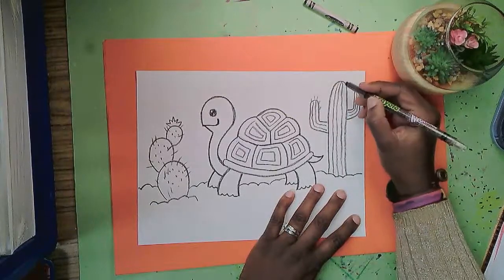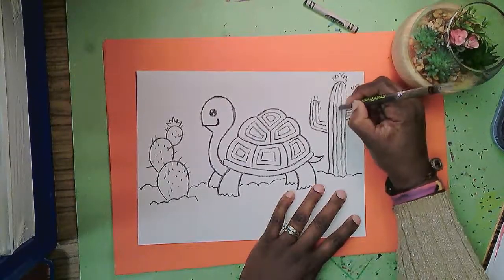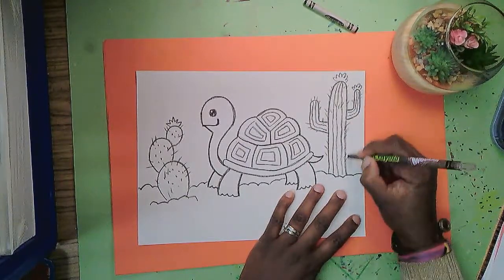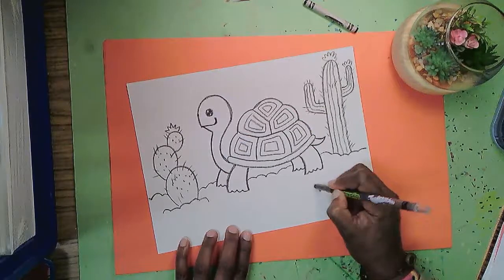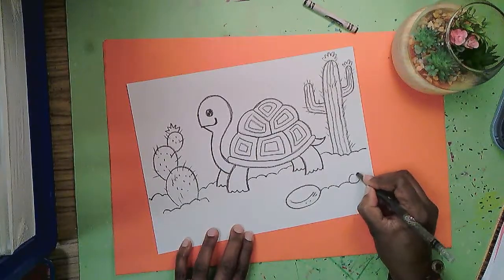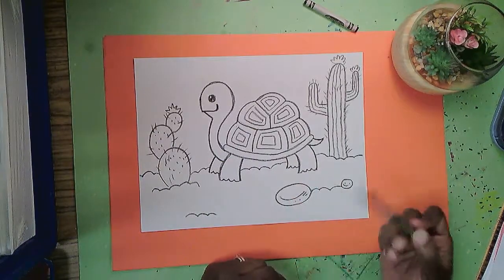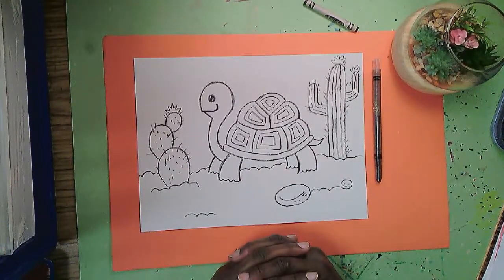You can go and add maybe a cactus flower or two, and definitely add some prickles — those spikes are what makes a cactus a cactus. I'm going to add a few more bumps on the ground and maybe a rock or two — a rock and a pebble. I think I like it! Well that was fun. I think you should be able to enjoy this, add some color and make it your own. It was fun sharing with you today, and I hope you come back another day sometime soon.